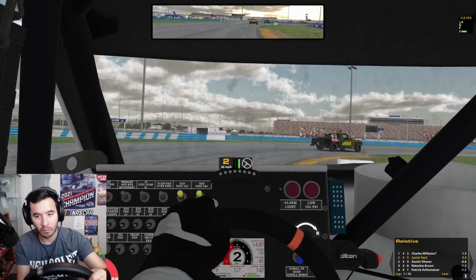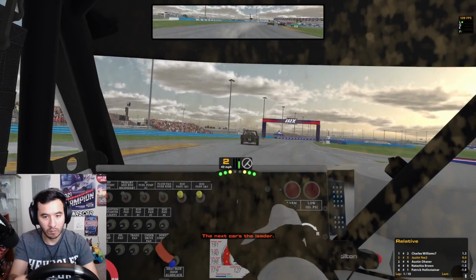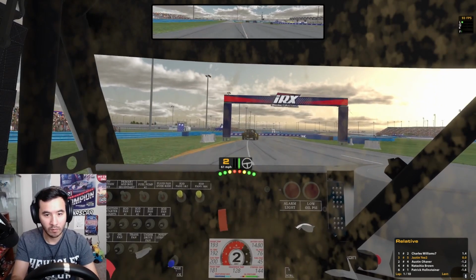I did not use the HUD as much as I thought I would. I think it's just because of how used I am to iRacing overlays, to where having telemetry and stuff on the HUD is a cool and novel concept, but at the end of the day, I'm getting everything I need from the screen in iRacing, so I don't really need it on the wheel. But I can see that being very useful for other games and other people.